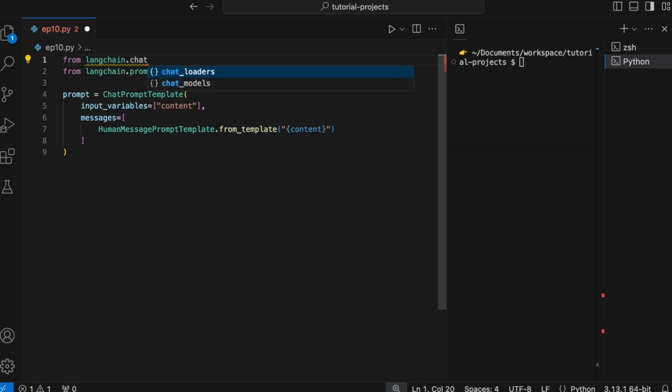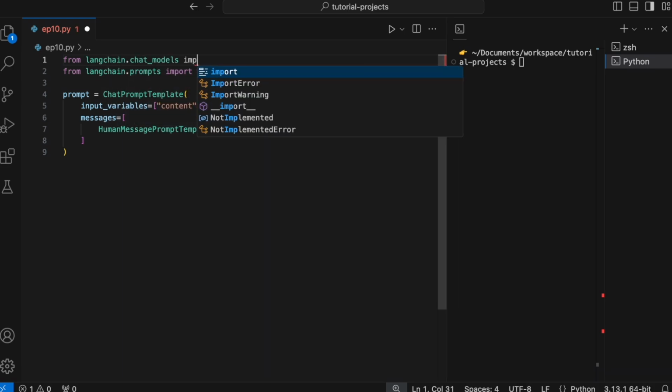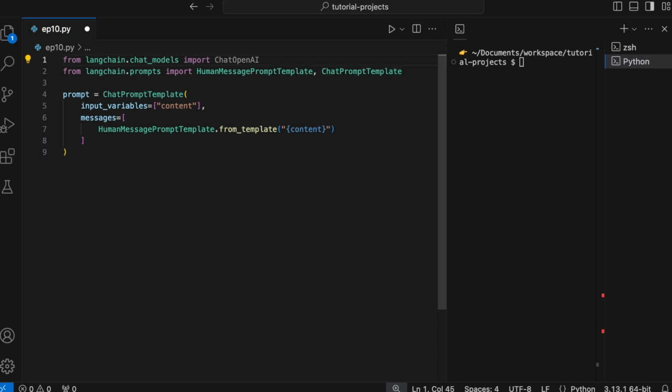Notice that we're not importing a model from LLMs like we did a few videos back where we built a mini project using a completion chain. So this is an instance where LangChain seems to think that the word LLM implies a completion model, and again that's not really the case. ChatOpenAI is still an LLM, but they make a distinction and call these chat models, where they are something totally different.